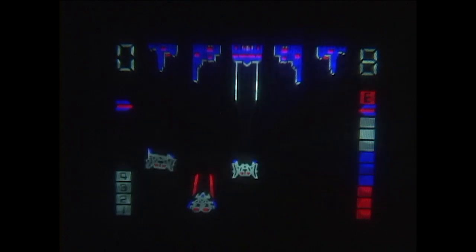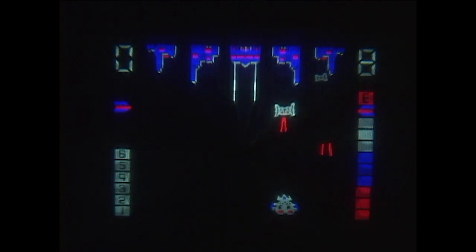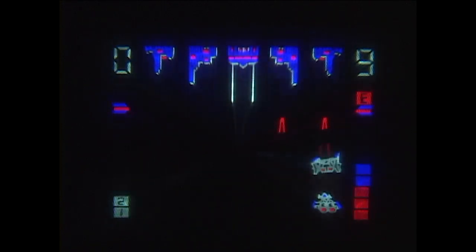I'm now on the second half of my available energy. Son of a gun. And we are moving on to phase 5, I think this is, which is similar to phase 1, but now they're going to be shooting at me. I just went into low speed mode to make them back off.